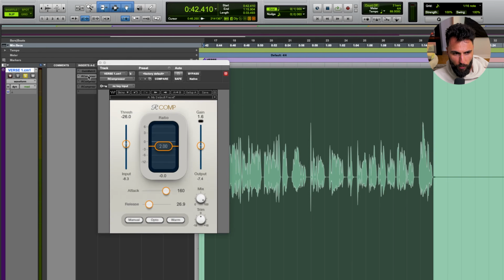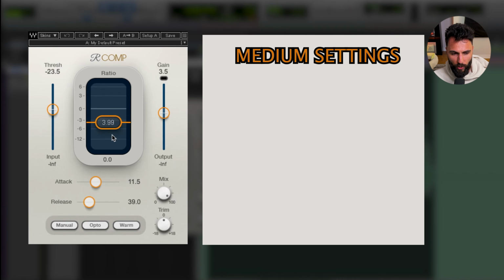Moving on from the light compression style, let's take a look at the medium compression style that I have set up here. I would say that medium compression is really useful if you want to even out a vocal's dynamics while adding some character at the same time, but avoiding the extremes of heavy compression, which can produce a more distinctive sound. It's almost like the best of both worlds. One of the big differences right off the bat is that we're going to use a higher ratio for this, being a 4:1 ratio. Typically, this will range from about 3:1 to 4:1. I've decided to go with 4:1 in this case.